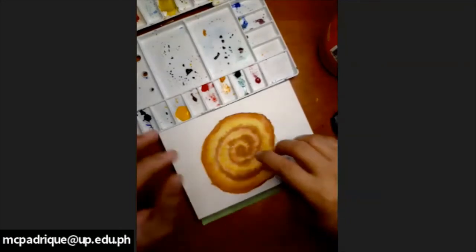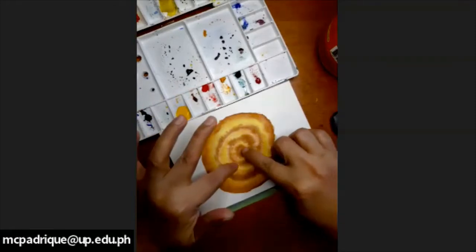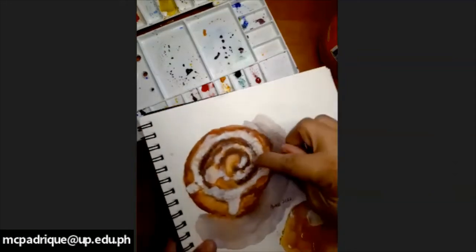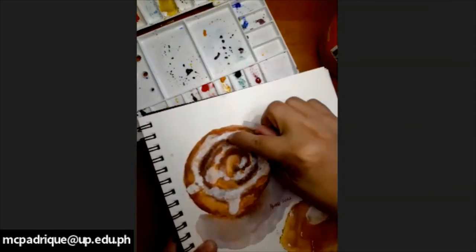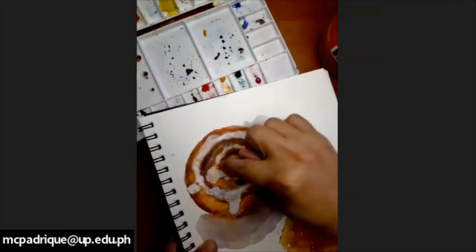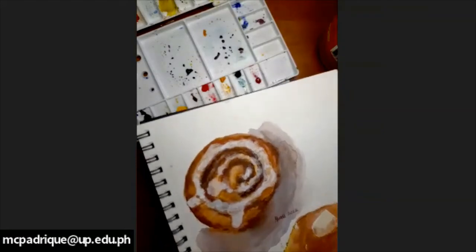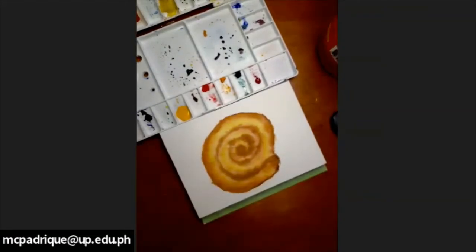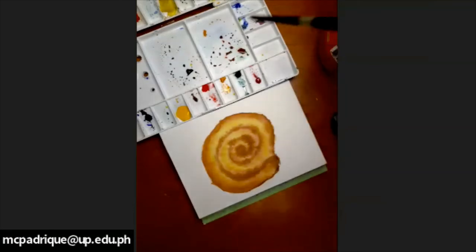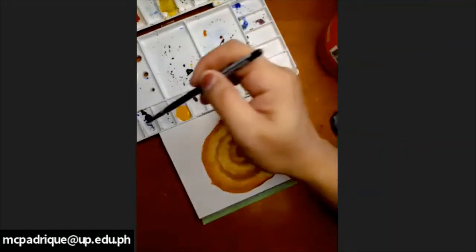Okay, so the next part is darkening this section here. We will darken this part here kasi medyo brown pa siya. We want our cinnamon bread to be a little dark dito sa part na to. Here, if you notice, dark siya dito sa part na to. Dito sa C, yung original na C, and then yung susunod na layer. Medyo dark siya. So we can do that by, again, combining burnt sienna with blue. Okay? A little bit of blue lang ha. Just a little bit of blue. Okay? I'm using cobalt blue, but you can use any blue that you have in your palette.